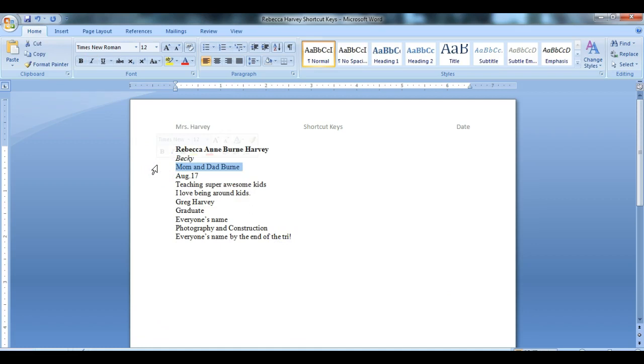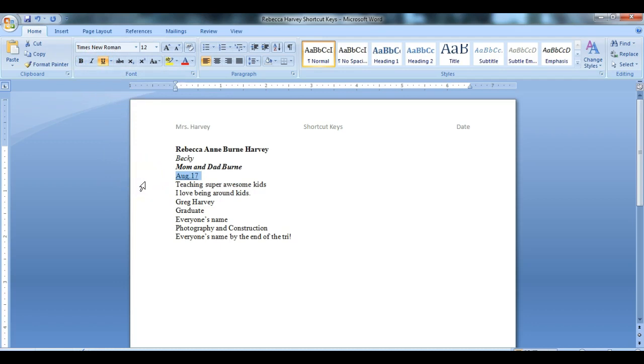The next step is to both bold and italicize your parent and or guardian's name. So we're going to highlight that, and while holding down the Control key, hit both B and then I. And you'll notice the difference between this, which is plain italics, and this, which is just bold. And right here is bold italics. We are going to select our birth dates and hit Control U to underline. Notice this lights up right there.